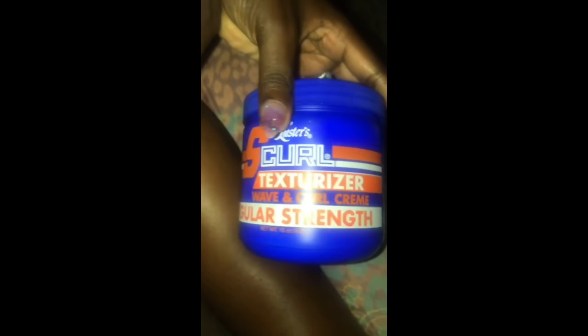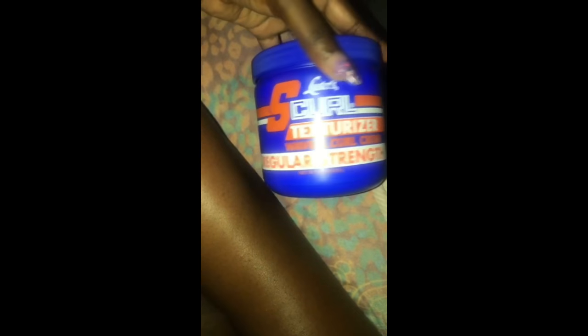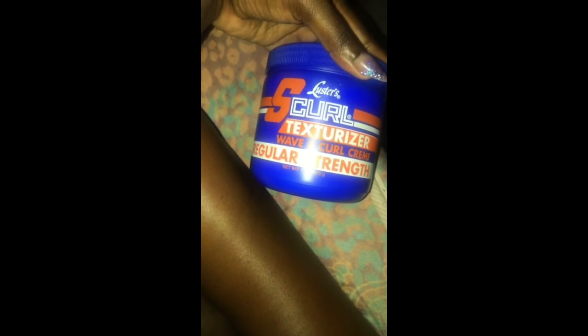Relaxer is just to make your hair straight. If you're not gonna make it straight, then don't bother. I actually bought this and I'm gonna do a patch test in the back of my head, so yeah, pray for me. Alright, so at first I used a relaxer to do the patch test or strand test in the back of my head. I didn't like it. I just wanted to loosen my curls a little bit to see how I would like it. Don't do that. Don't do that.